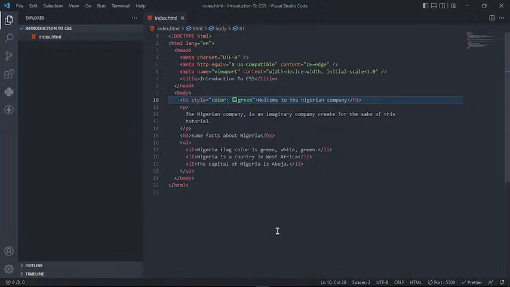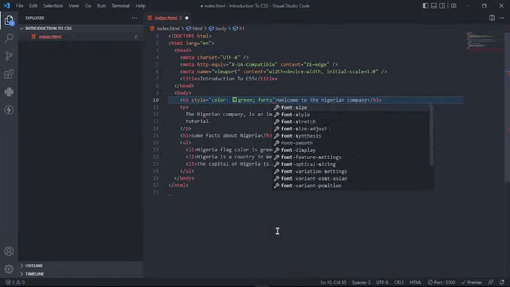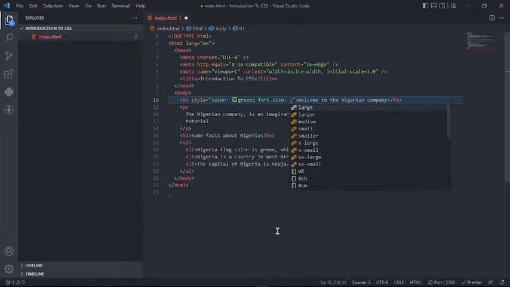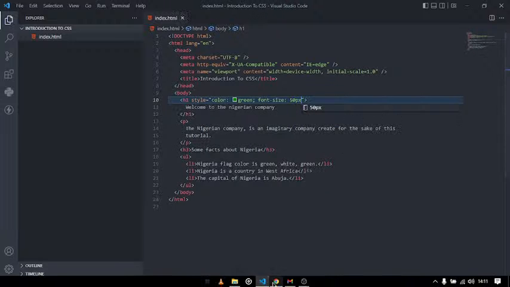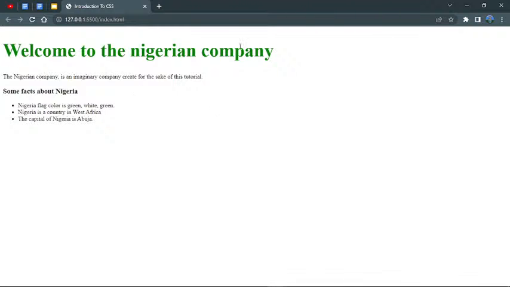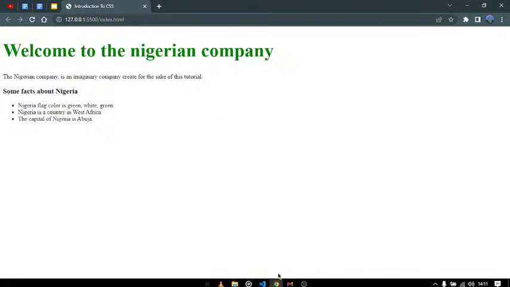So now the next thing we will talk about is font size. So what is font size? I know the word sounds descriptive to you. Font size is a property that is simply used to increase the size of a text. For example, if you want to make a text bigger, we'll have to call the font size and give it a big value, for example like 50px. And then let's go back to our screen, and here's what we have: the text is bigger than before.